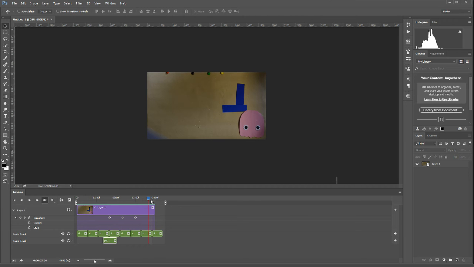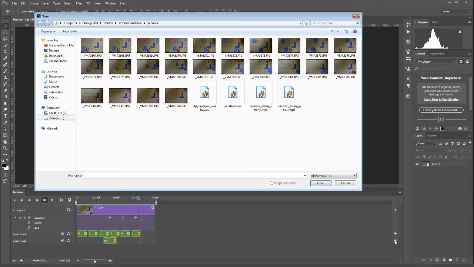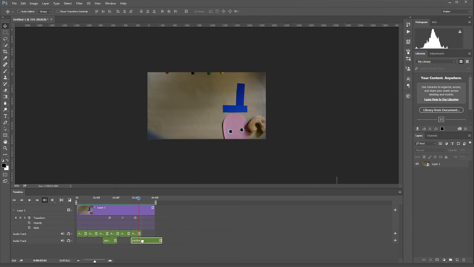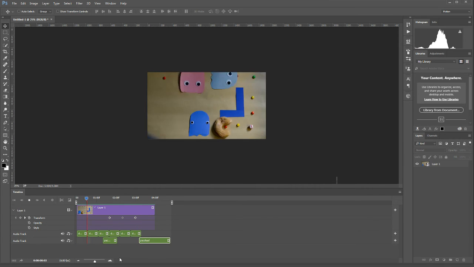Okay, so something like that. I think that we need to stop the Waka Wakas over here, so I'll just select those and press Delete, and then I'll find my Pac-Man getting eaten sound, and you can click the plus down here instead, just an alternative. So I'll make Pac-Man dead here, and just shift that down to here, and that will give us our complete movie.